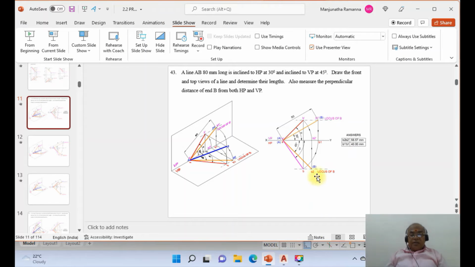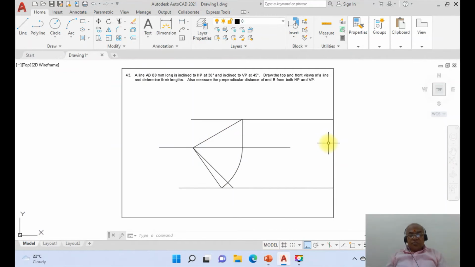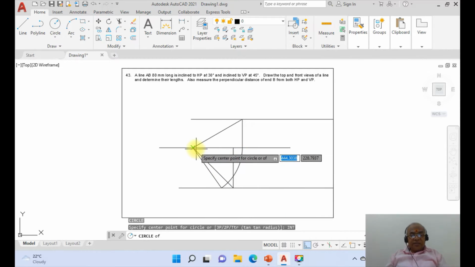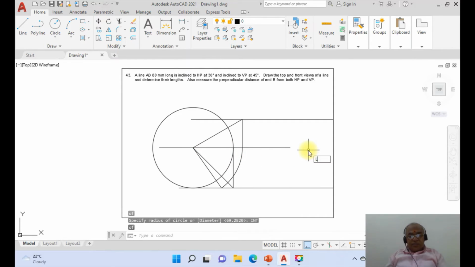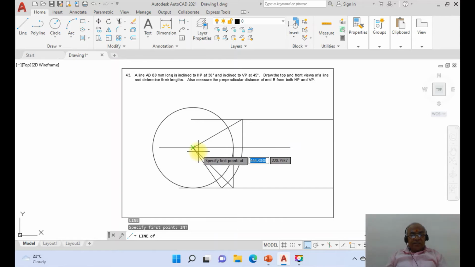Now we go to the front view from the top view. To identify the front view, draw a line from endpoint perpendicular, and then from A dash as center, taking the radius of A dash B dash, draw an arc or circle. So I will go to line, take intersection point of this and draw perpendicular to this. Then go to circle and take INT of this because that is the center point, and the intersection point of this. Then go to line, take INT of this and take intersection point of this.